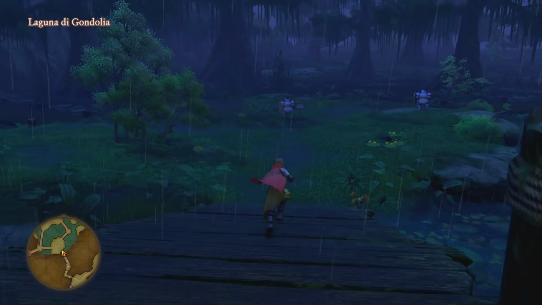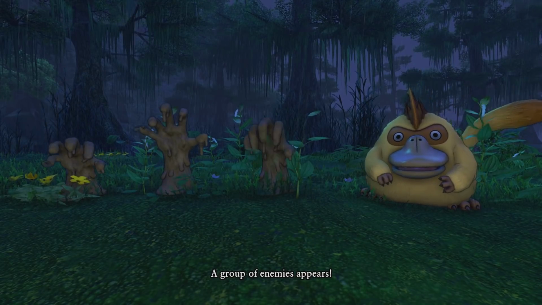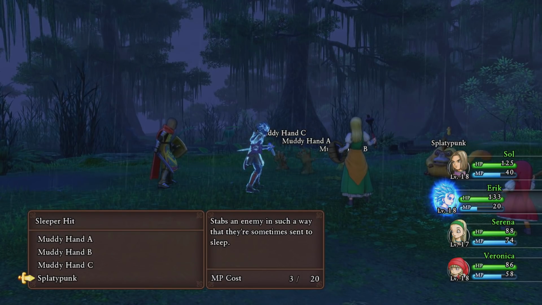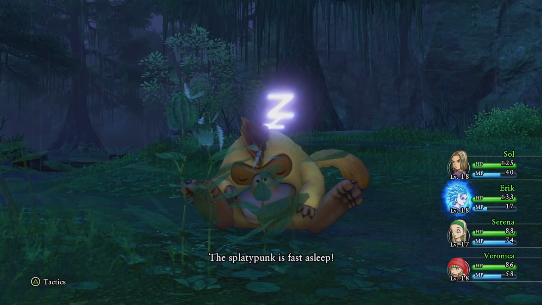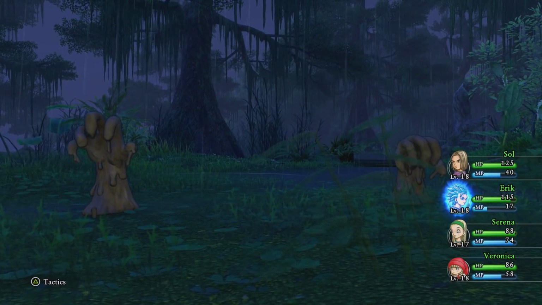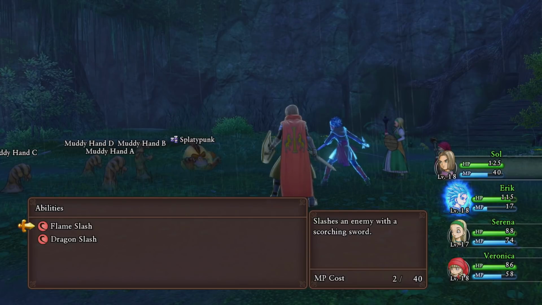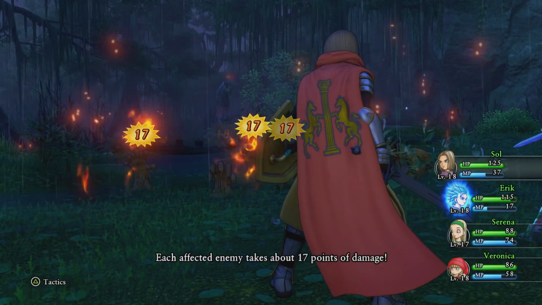We are in the marshlands. Whoa, look at this hand. Oh, it's a shadow hand. Whoa, look at this ducky. Muddy hand. Night night. Yeah, go to sleep, buddy. Alright. Come on, man. We don't need no more muddy hands, bro. We don't need no more muddy hands. These muddy bastards.